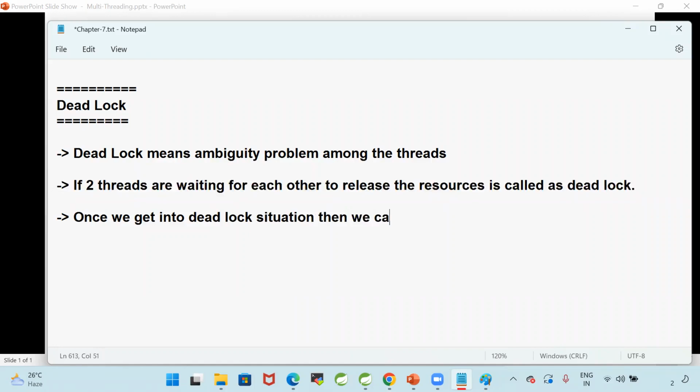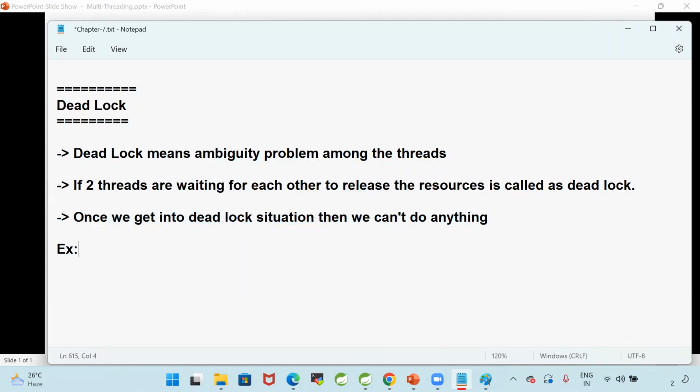We need to make sure our code will not give deadlock. Deadlock means ambiguity problem among the threads. If two threads are waiting for each other to release the resources, it is called deadlock.